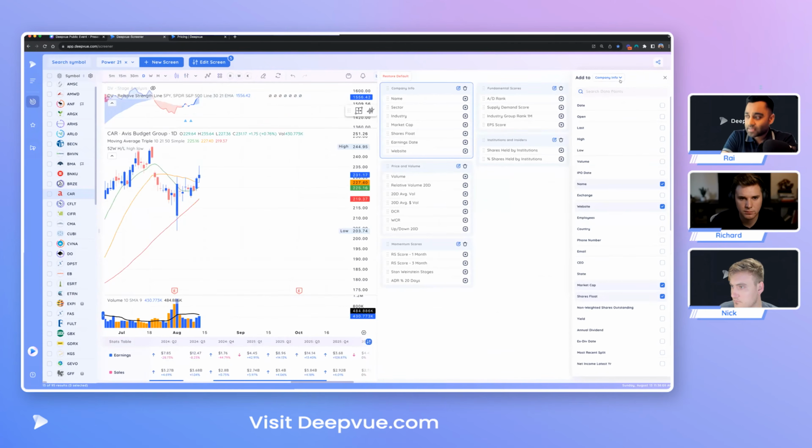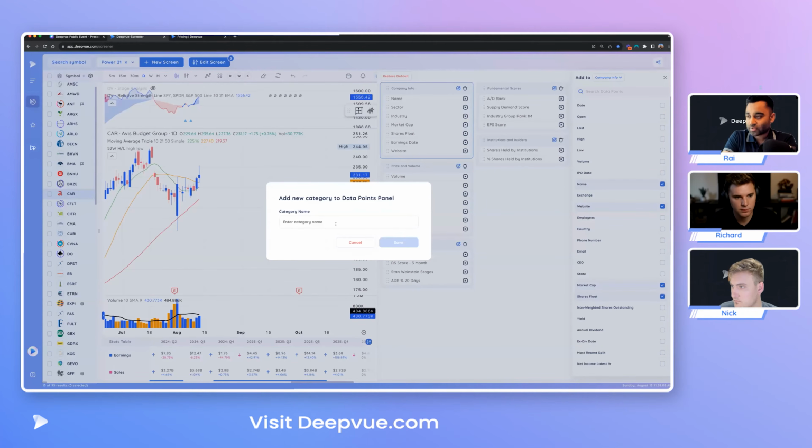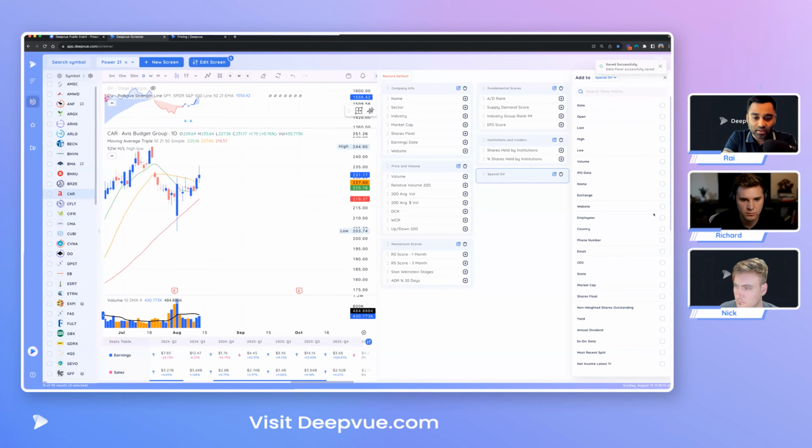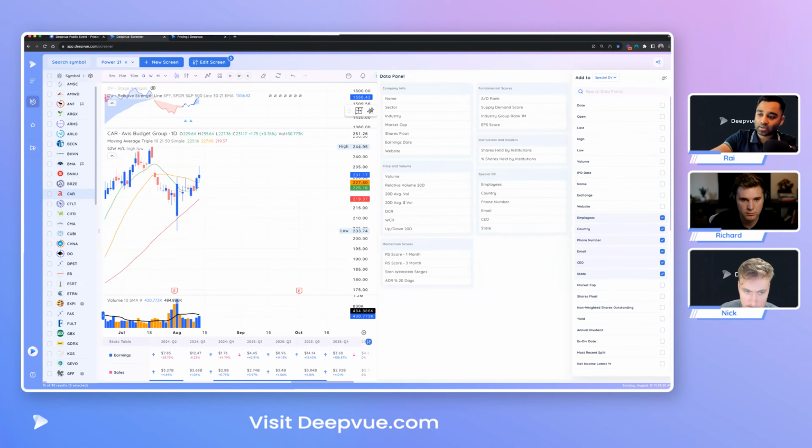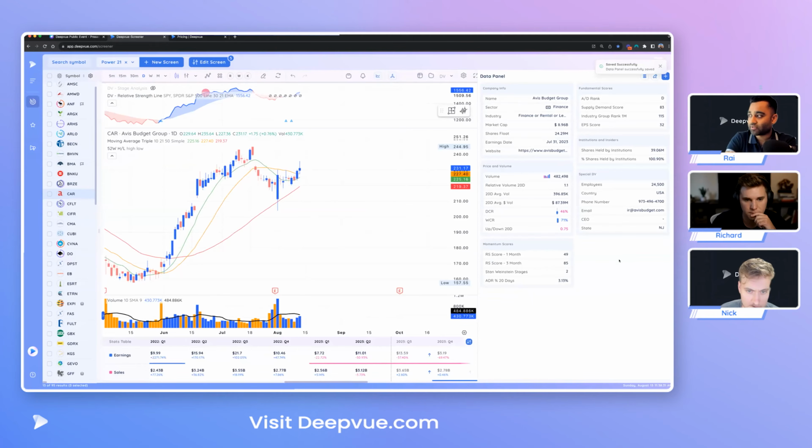So again, the idea here is to not restrict you to a certain style with the subscription. It's to give you the freedom to try new things, see new data, and structure it whichever way that it is that you want really. So that's what we have in mind with every kind of component that we build, be it the screener table, the data panel, the stats table. All of them have this complete flexibility to give you the data that you want to see, not force it down your throat and say, this is what you must be doing in the market. So that's kind of the focus of the data panel, but kind of every component that we have in Deepvue.